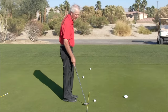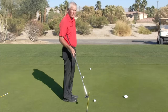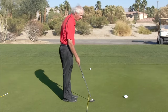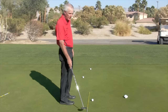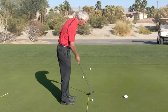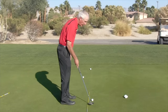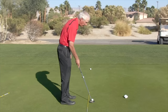One of the best ways to practice this is with a line on the ground. A chalk line or a stick works well. As you go back, you'll visually see the putter coming just a little bit over the stick on the backswing side, and then just a little bit over on the forward side. You can actually see as you putt that it does go slightly inside on both sides of the stroke.